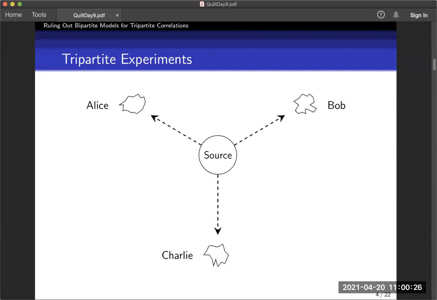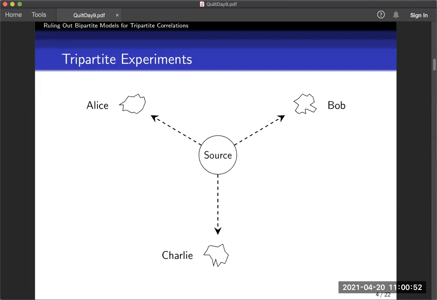And so what I want to talk about today is bipartite models for tripartite correlations. If you had a tripartite correlation that was like what I just described, where Alice and Bob are doing the bipartite thing and Charlie's just flipping a coin, then we have a bipartite model for whatever the joint distribution of the three parties is. We could have more subtle bipartite models for three-party correlations.